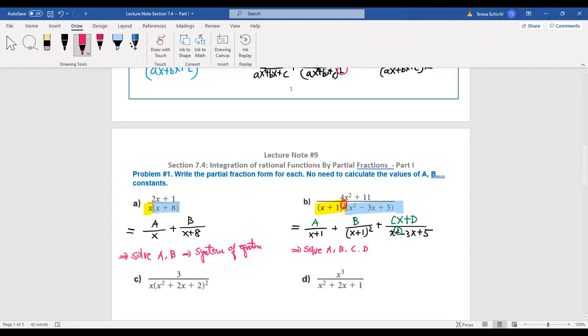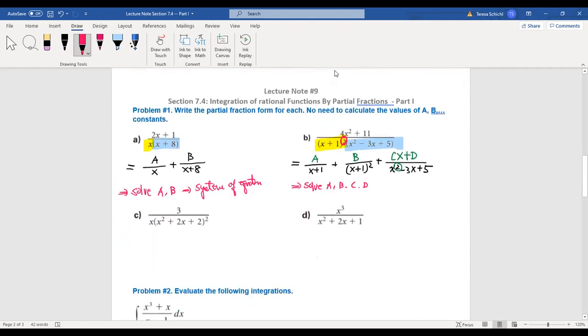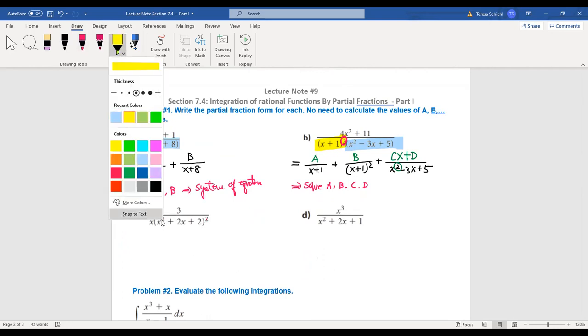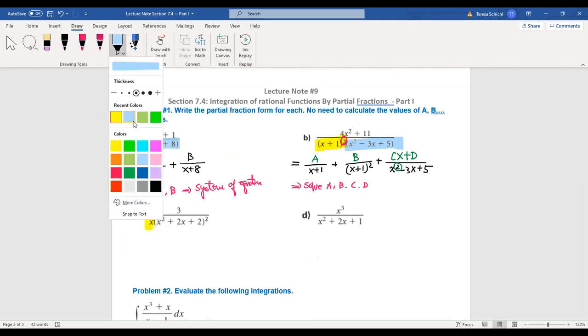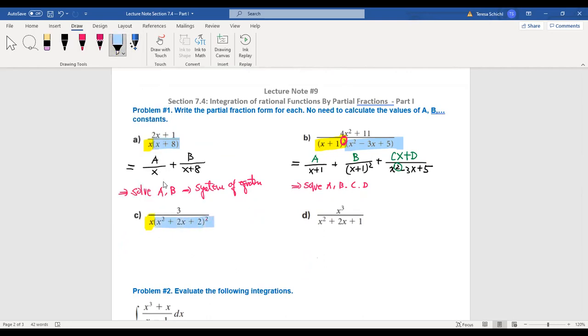All right. So now let's take a look at the third one here. The numerator's degree is 0, and here this is x squared, squared, so it's 4, so it's fifth. The bottom is higher than the top, so that's good. Okay, so let's take a look: this is the first factor product, and this is the second factor product, right? So my Q(x), this is the square, right? So follow the square rule.